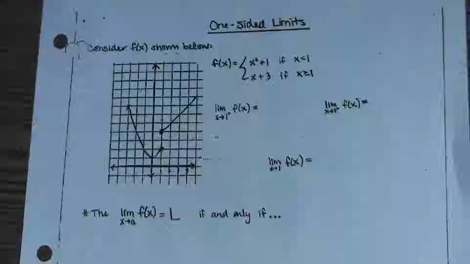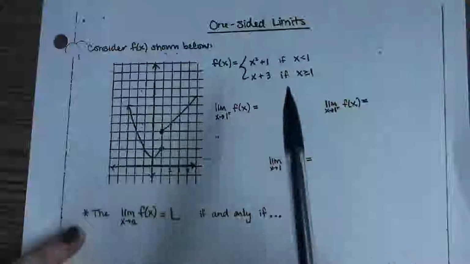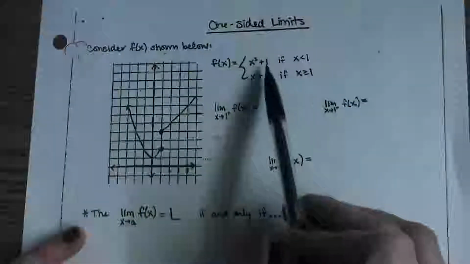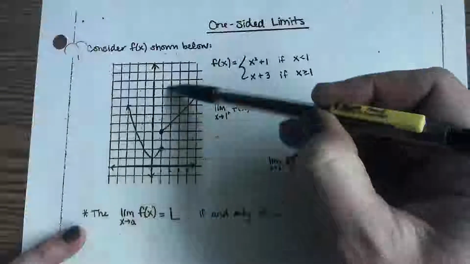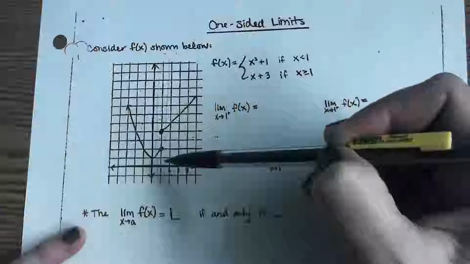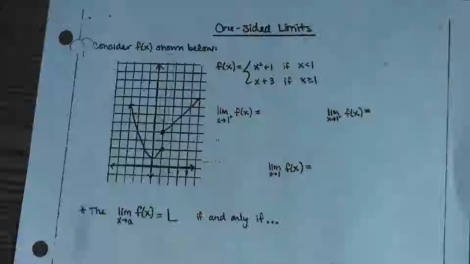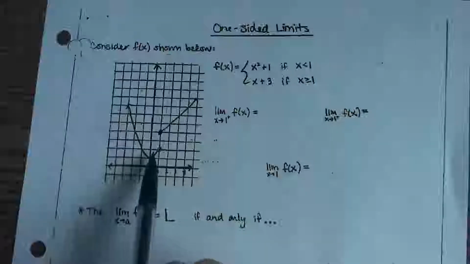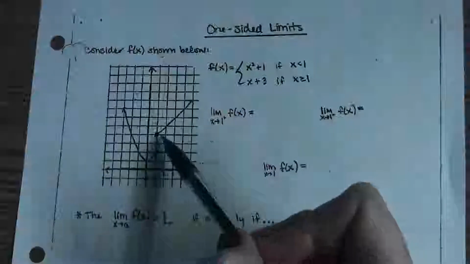We approach numbers from the left, we approach numbers from the right. Okay, so in this first one, I'm giving you a piecewise function. For anything less than 1, we're following the x squared plus 1. So on a graph, your cutoff is at 1, which is usually where we're going to be most interested in what the limit is, if there is a limit, because that's where you can have it be different coming from either side. So from the left, we've got this quadratic. And then at 1 and to the right, we've got a linear.